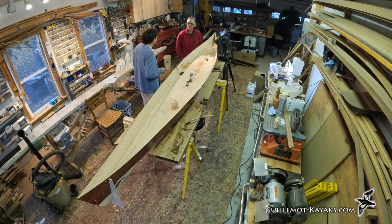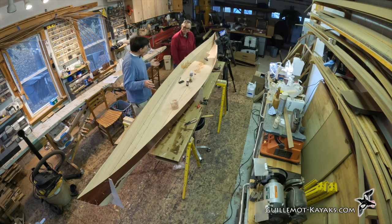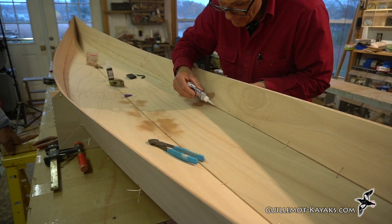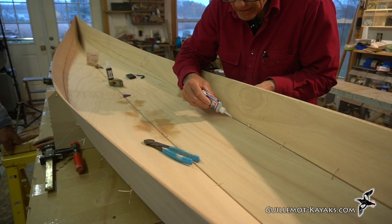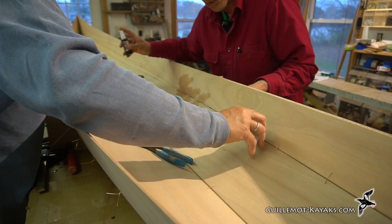We're actually going to sand and round the chine a little bit. It's like a sharp knife — if you hit something hard like a rock it's going to dull it. The boat is actually stronger if we round that corner. Essentially it's this process all up and down the whole length of the boat. You can go just a little bit at a time — you'll have a sense of how far you can go without it moving, so just put a little dot. Stick the tip right into the seam — two dots per stitch. We want it in the seam because that's where it's going to do the most good.